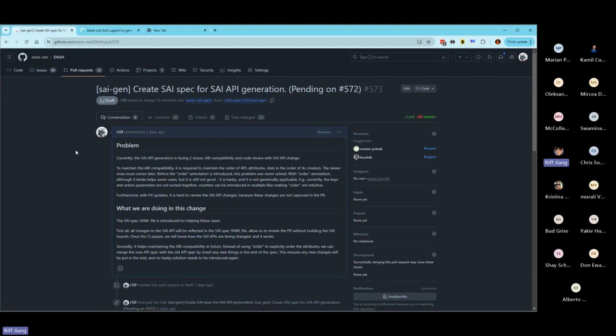So in order to help the code review, this change introduces a YAML file which defines a SAI spec. When we compile the SAI headers, the SAI generator right now has a printer lib flag, which will print all the objects in there.